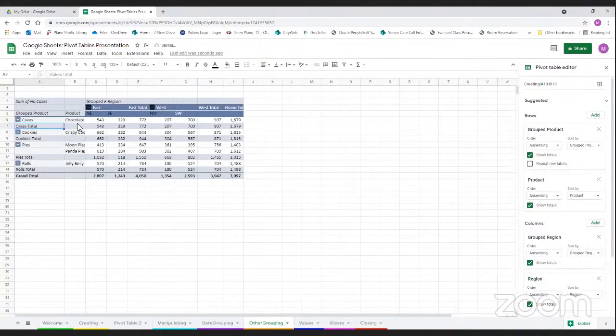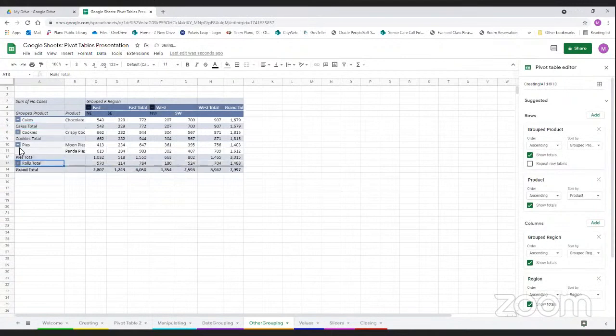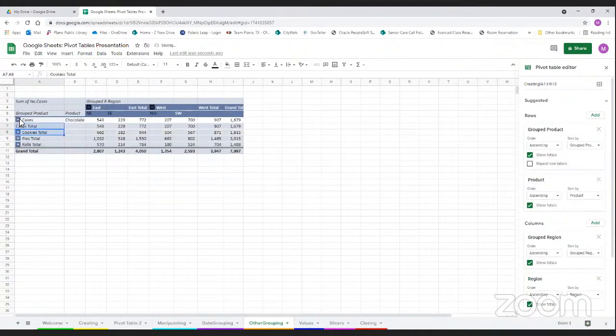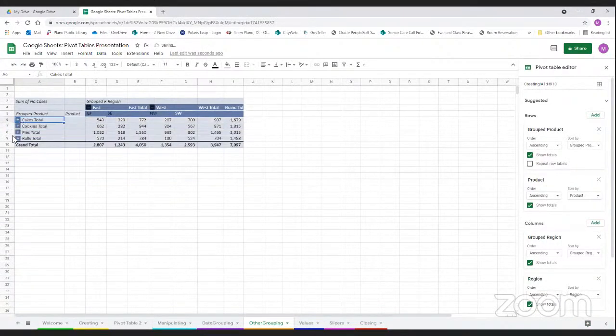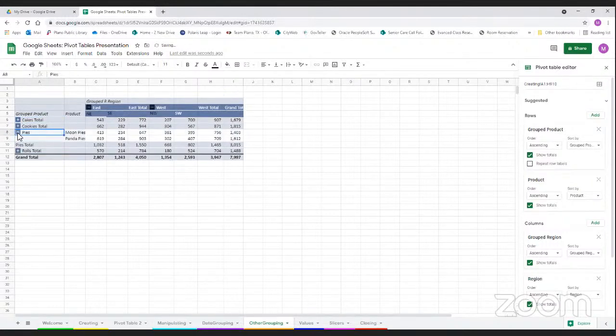We've only got one type of cake, one type of cookie and one type of roll, but you can see how if we had multiples, you'd be able to see the grand total of your rolls, your pies, your cookies, and your cakes. You could also collapse it down so that if you want to focus on the totals and talk about the individual products later, you could do that as well.